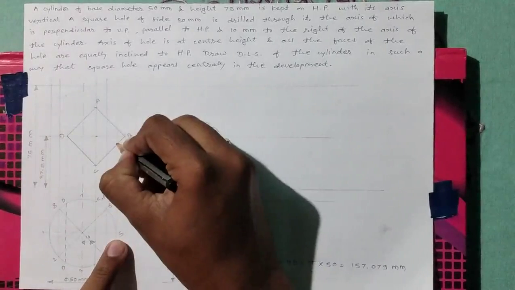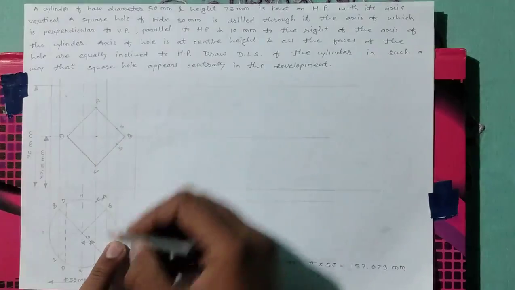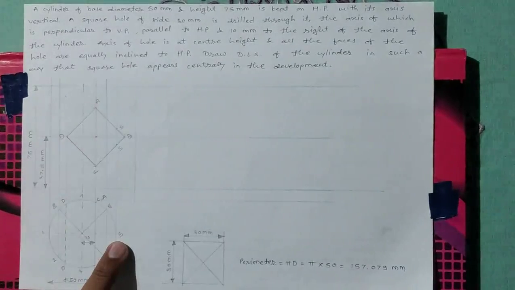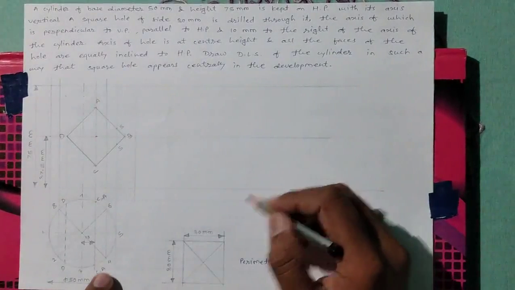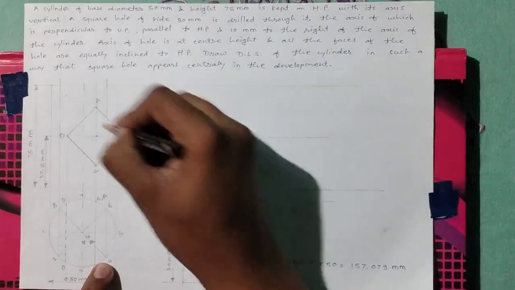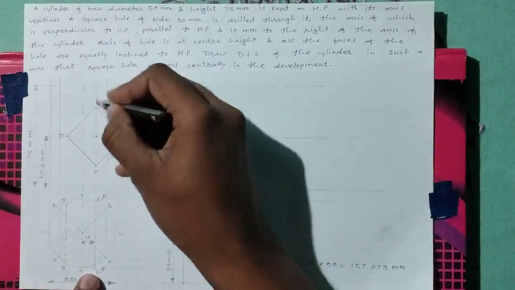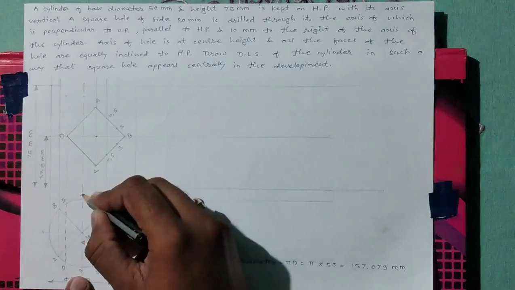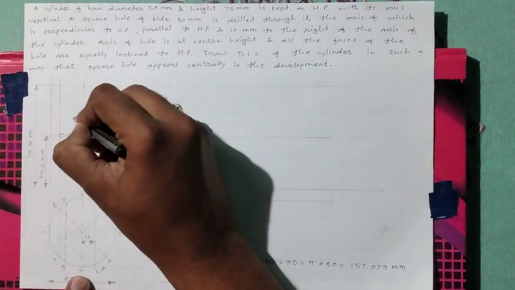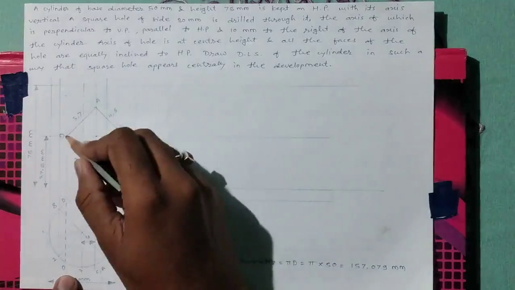5, we give the name here as 5 and also here as 5. Whenever these points intersect the profile of this square, we have to name those points. After that, 4 and 6 intersect here, 4, 6, also here 4, 6. After that C and A also here, 3 and 7 name here, 3, 7, 3, 7. D is also intersecting here.